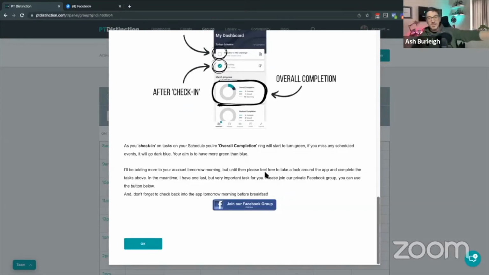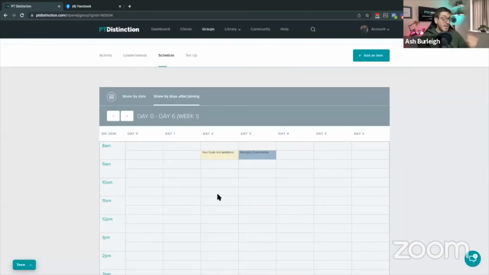So this document should take them 60 seconds to maybe 2 minutes to read, and then they can go and complete those forms. And again, it recaps it down here as well. And we've also just put in a button for the Facebook group as well. If you're running a Facebook group alongside it, we've dropped that in there too. So that's what I'd have literally just to start off with the onboarding document.